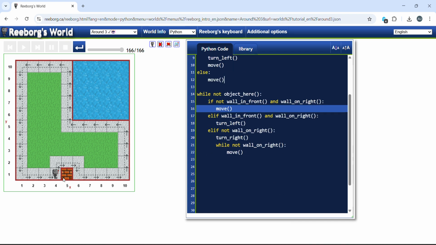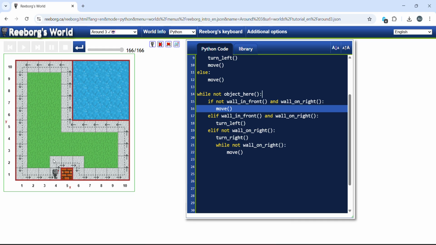Now we'll have to do the entire while loop to come back to where we started. Once I put the object and I move, I'll have to keep on moving, following the wall, and reach till where the object starts. As soon as the object where I started is reached, my loop is going to get closed. For that obviously we'll have to use a while loop. So our code is: while not object here. We don't have the object here because we have already moved one step above.